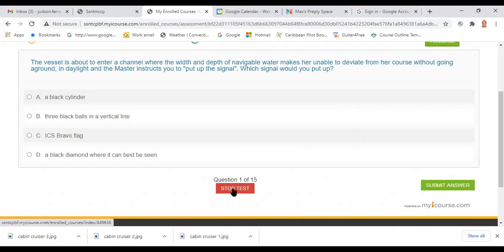All right? You go through to the end. You can see there are 15 questions. When you reach the end, you click finish course. I get a notification. You get any number of attempts, even if you make over the 70%. You could go in again and try for 80 or 90 or 100. No problem with that. Right? So let's stop the test and let's look at how you get to a lesson.